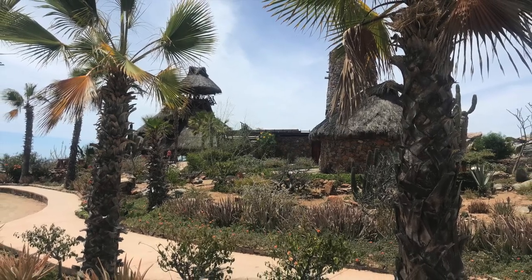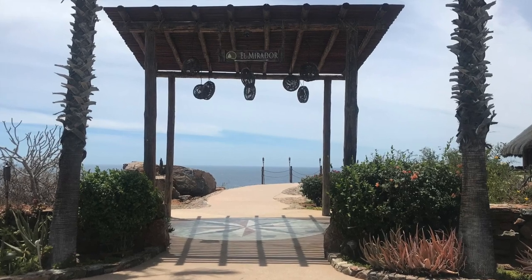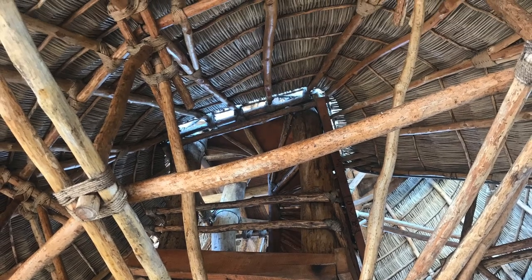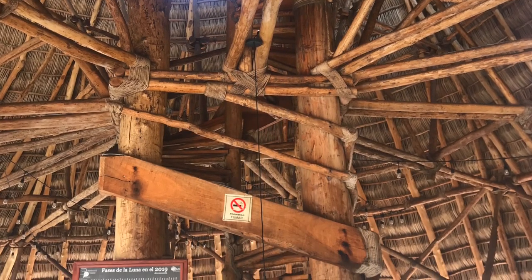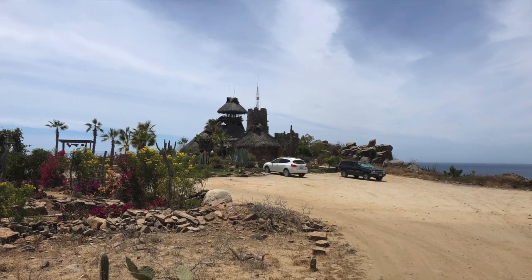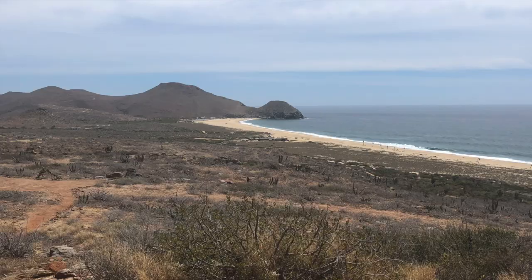On the way there, we ran into a Mexican dude selling wooden furniture out of the back of his pickup truck on the side of the road. We really liked the furniture, but we told him we're here on bikes and we live in La Ventana. He says, "Well, I'll be in La Ventana in a week from now. I'll see you there." And I said, "Yeah," never gave it another thought. Figured we'd never see him again. Well, stay tuned.